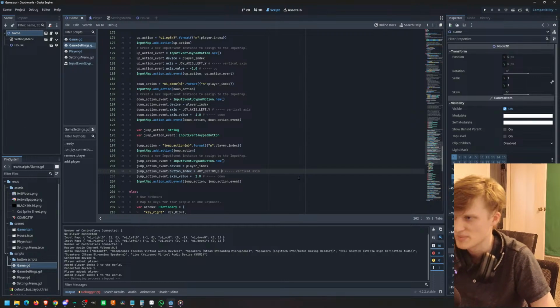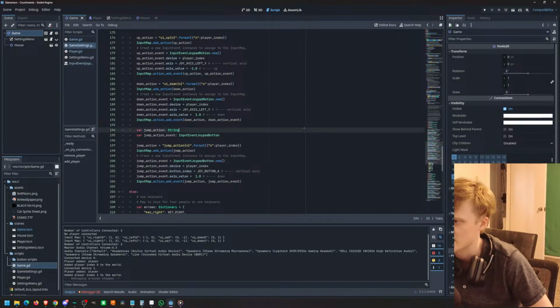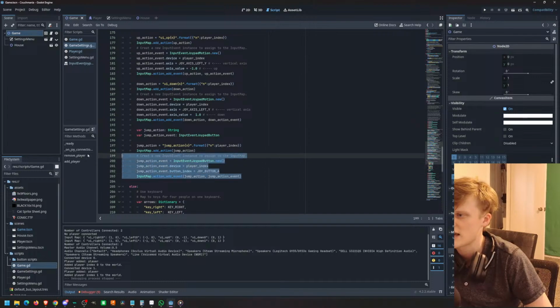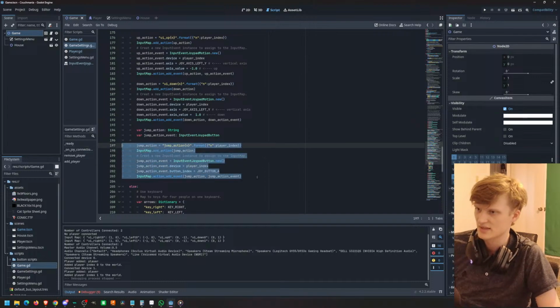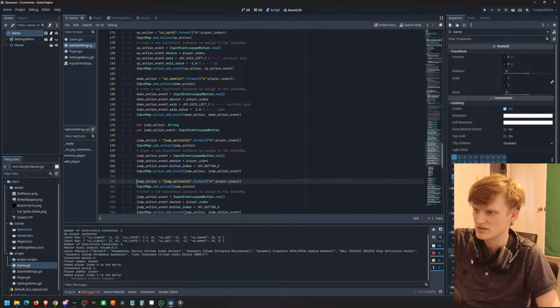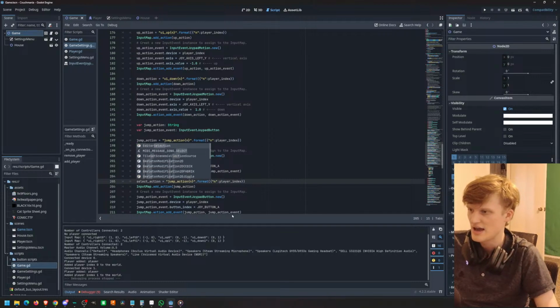I think it's supposed to be jump then. Like, A would be jump. B would be select, I guess. And we can just delete all of that. We don't need that junk. So we'll set that as our jump action. Let's copy and paste this, and we're gonna do one more thing. We're gonna do select action.